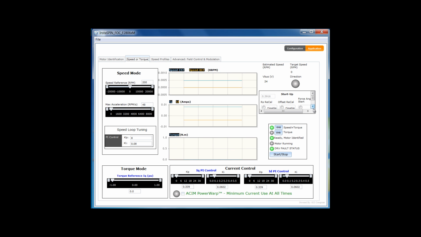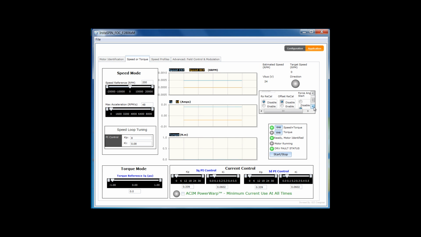But the first thing you want to do is look at these startup features. Since we just finished a new motor identification, the resistance has actually already been identified, and our offset, which is an offset for the ADC hardware where we do an adjustment, that's already been done as well. So we can go ahead and disable these since we just did a fresh motor identification. If you leave them, the RS recal is going to take about 8 seconds to do a full recalibration of the resistance, and the offset is a couple seconds to redo the hardware.